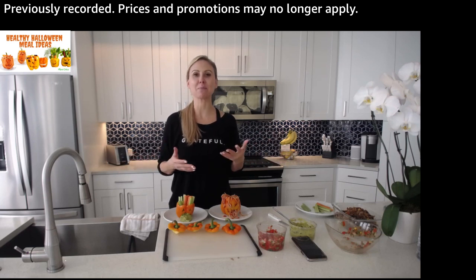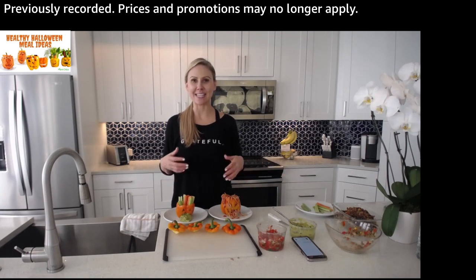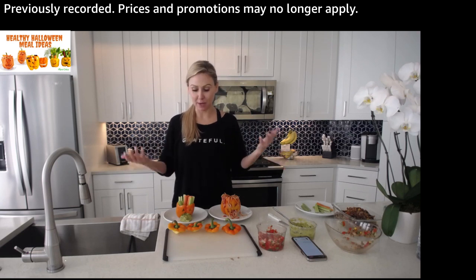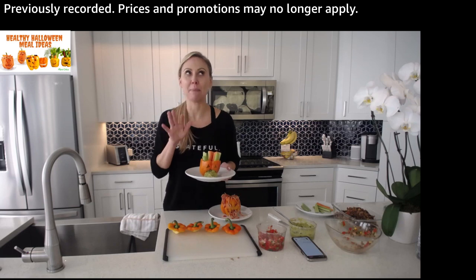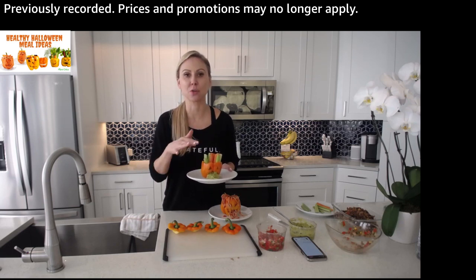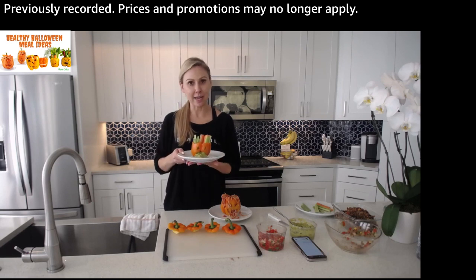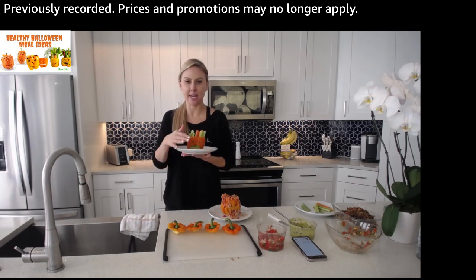I just wanted to bring out some ideas for you guys, to show you how easy and how fun it is to create these. Like I said, if you're having a family party, or a party where people are coming over, I would use paper plates so you can throw them away. Putting these on paper plates while guests sit and eat their food, how easy is that? So they can take their paper plate.